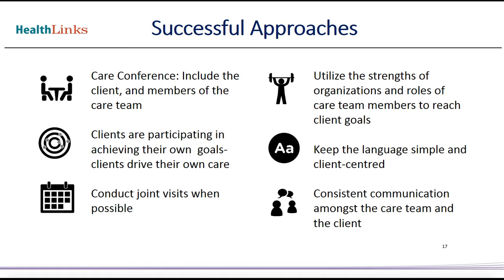The fourth one here is utilizing the strengths of organizations and roles of care team members to reach the client goals. So it's important to remember that different individuals have different skill sets, and it's important to utilize that expertise when bringing individuals to the same table. Keeping the language simple and client-centered, and then lastly, consistent communication amongst not only care team members, but again, also the client.